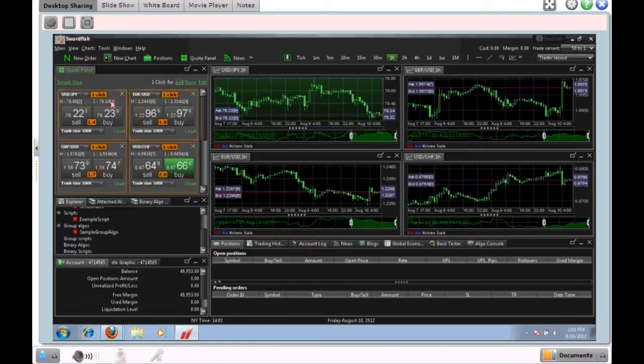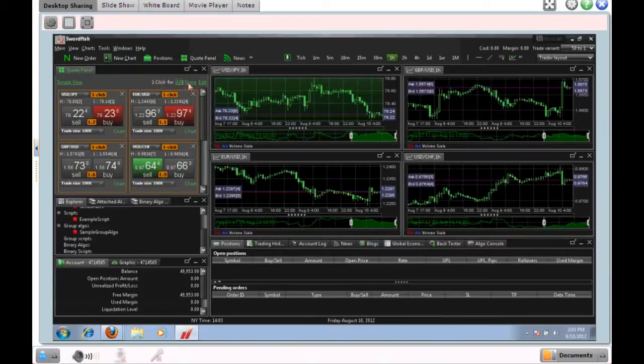But for those of you that like to get into the market quickly and efficiently without having to go through the whole opening up an order ticket, what you'll see right here once you have one-click mode on is that the one-click boxes for every single one of these currency pairs is turned orange. That signifies that one-click mode is on. So if you were to just simply click on the buy tab right here, you will buy $yen at the market.